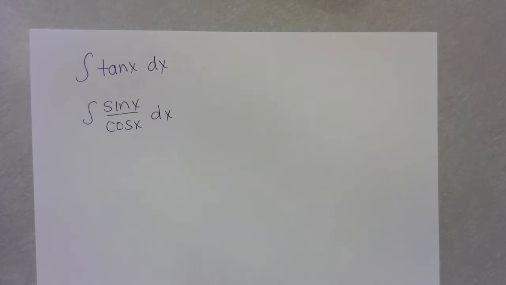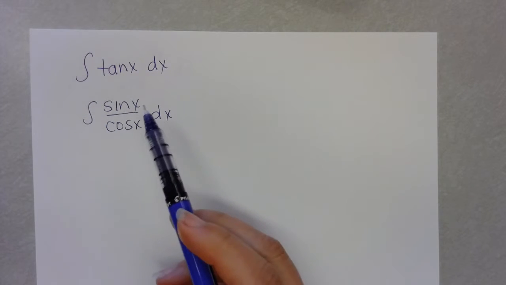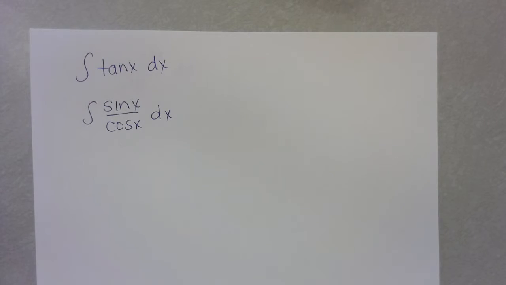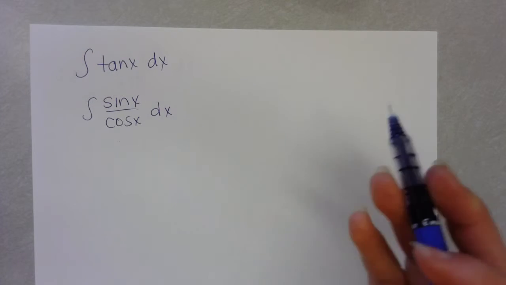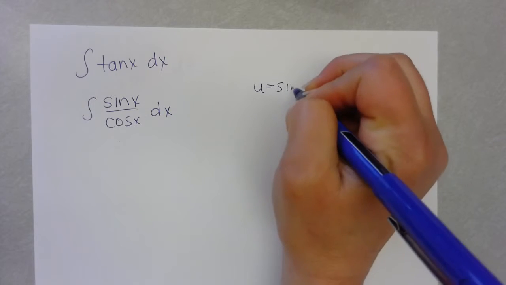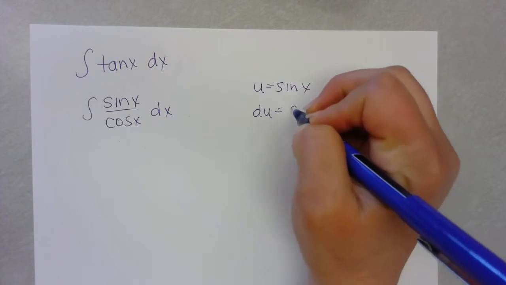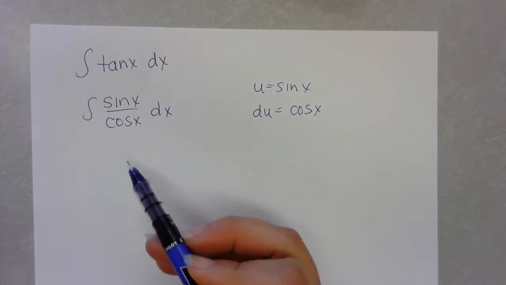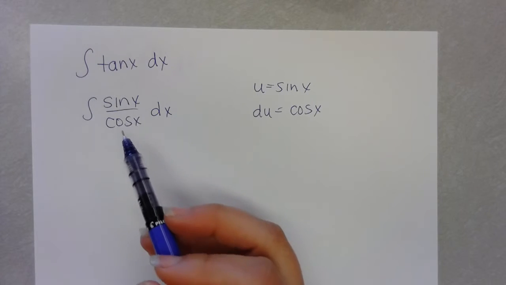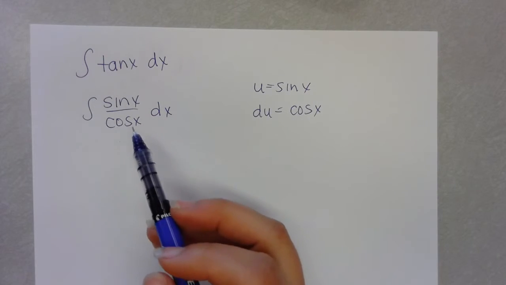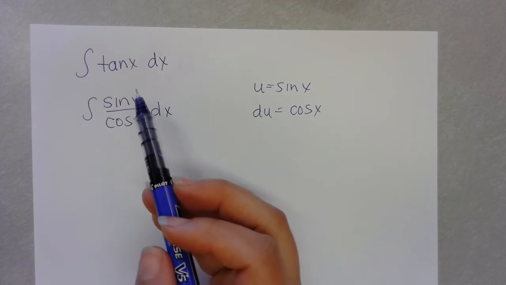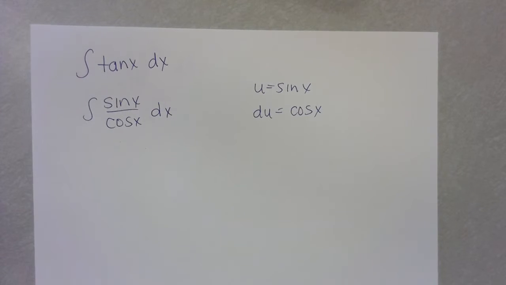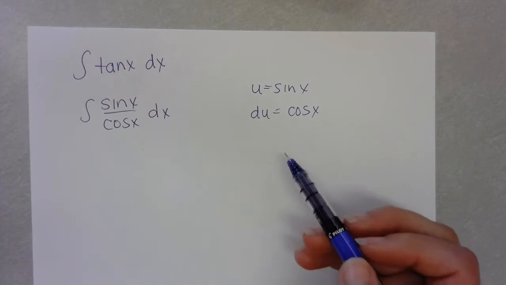Okay, now you might think, well, I could use u as sine, or I could use u as cosine. And while that seems likely, actually when you use the derivative, if I tried to use u equals sine, then my du would in fact be cosine. But that's not actually what I have here. I actually have 1 over cosine, because it's in the denominator. So be a little bit cautious about that. I can yank stuff out of the numerator all I want, but if it's in the denominator, I have to be a little bit more careful.